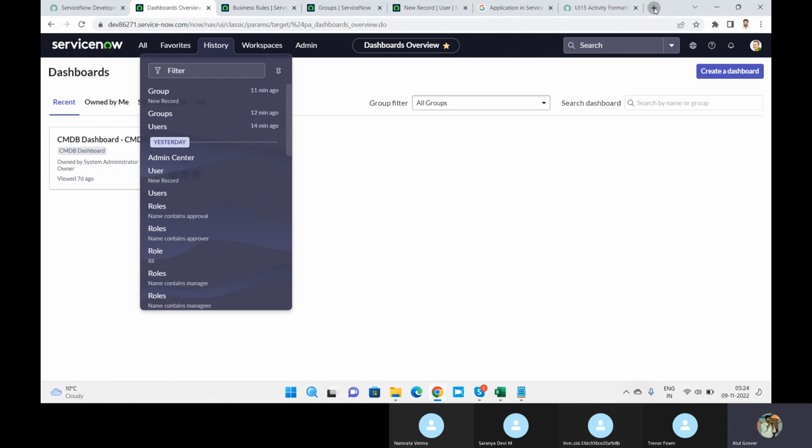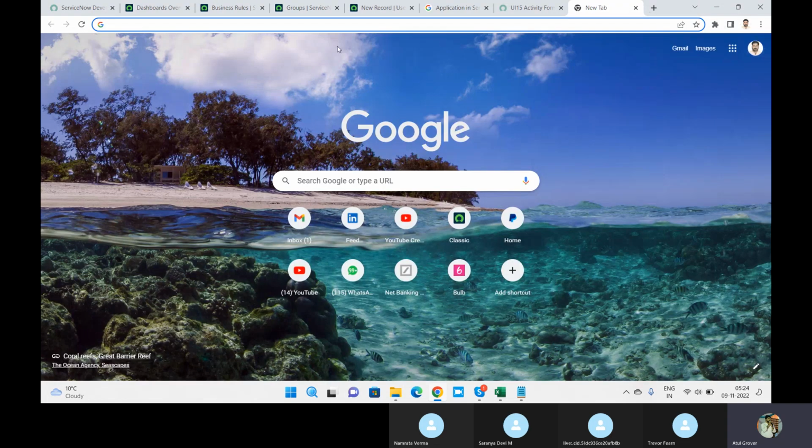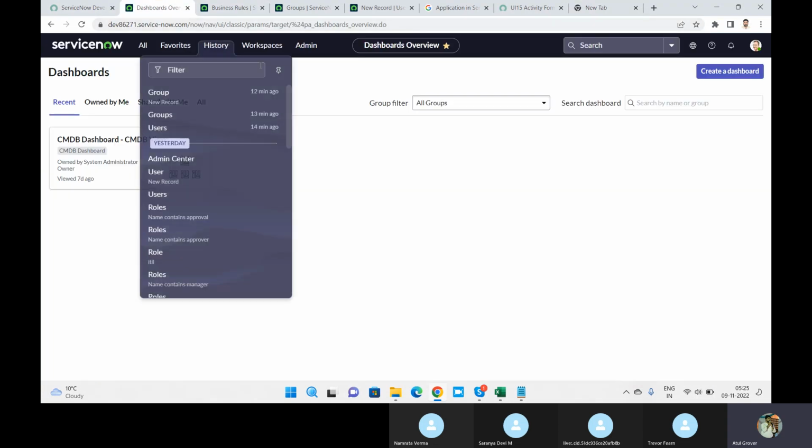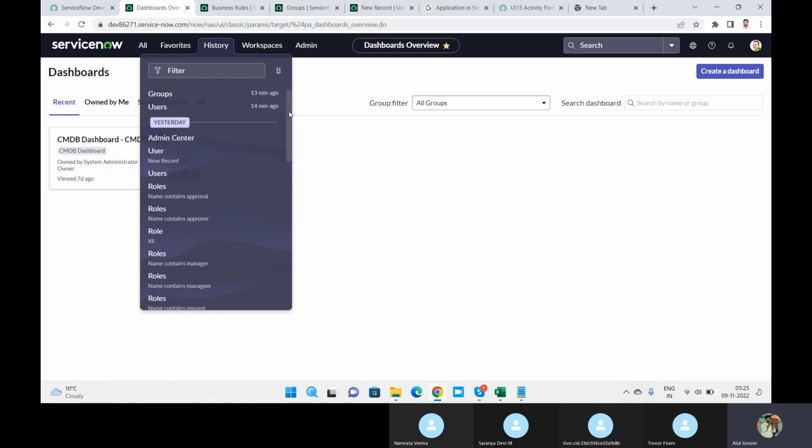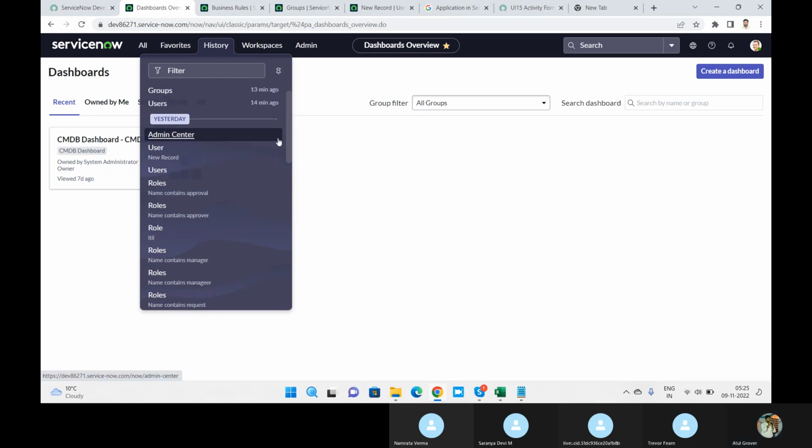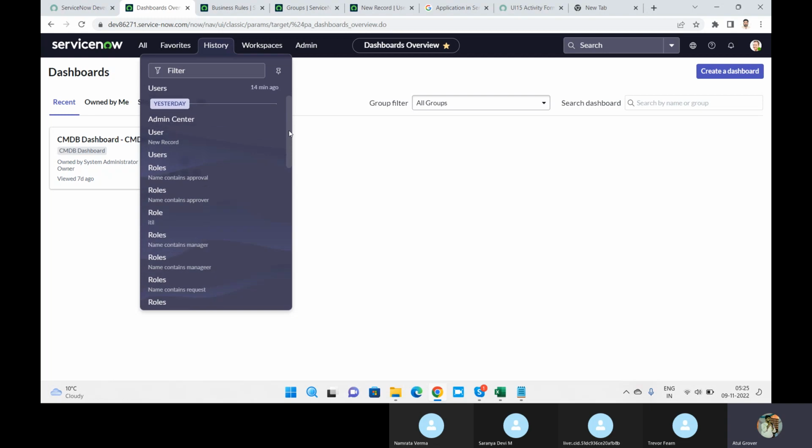If you go here and click on history, you can see my browser history, what options I accessed yesterday, the day before yesterday, last 24 hours, last 1 month, 2 months, 3 months. Now in ServiceNow, if I want to see the history of what we did yesterday, we did this much yesterday. And every time it opens a new one.